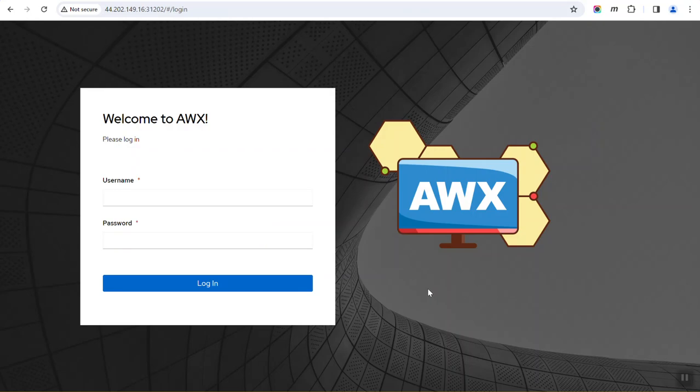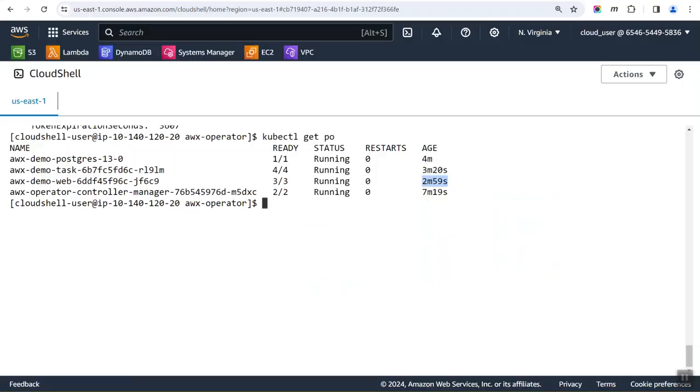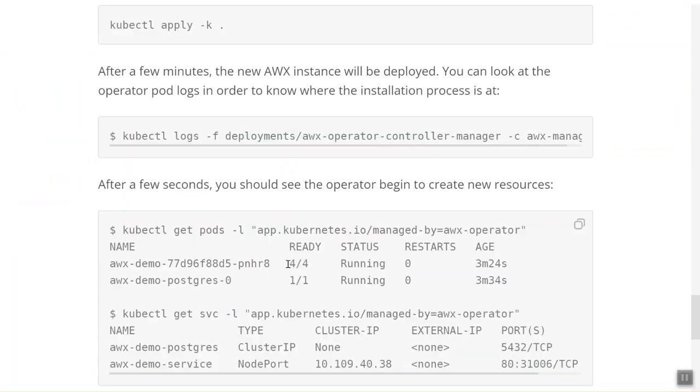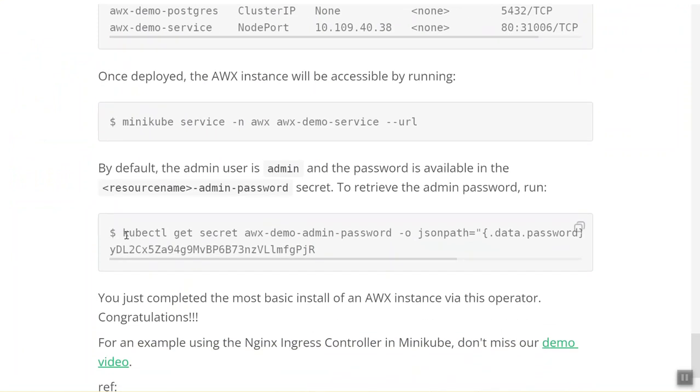The migration, I mean the initial task, is done. Now we are able to see the login page. The default username is admin, and for the password we need to execute the command to fetch the secret. So let me execute the command to get the initial password.